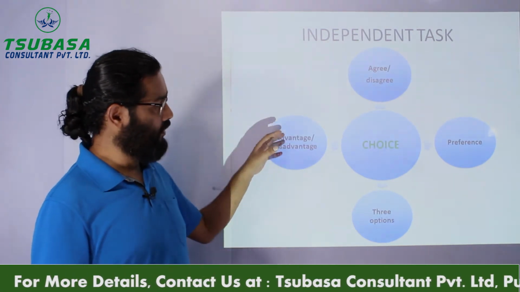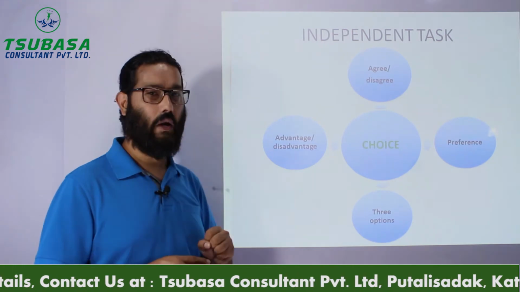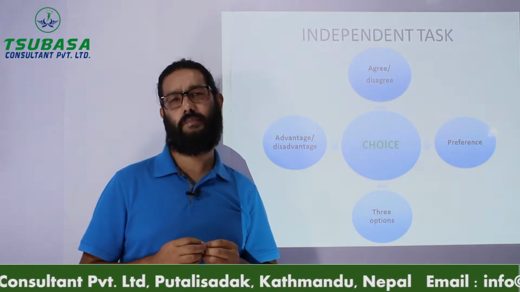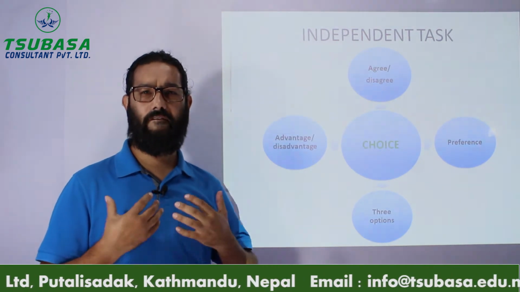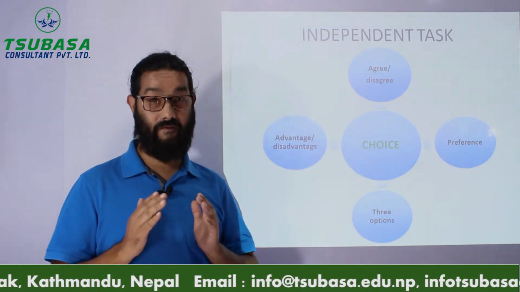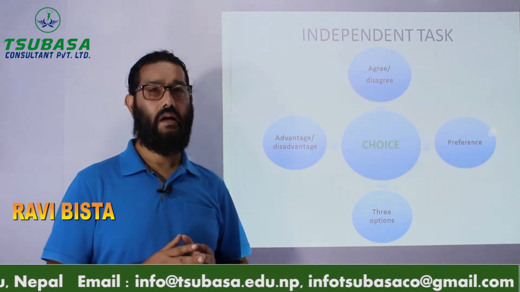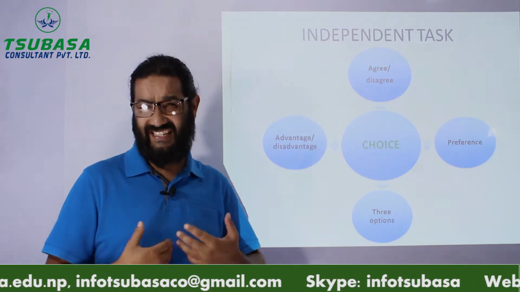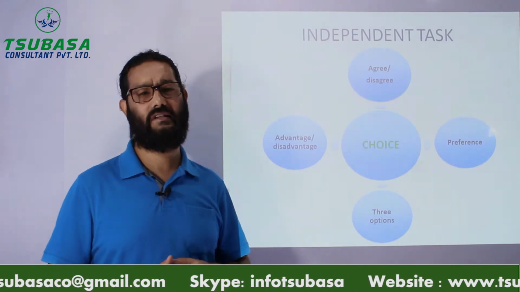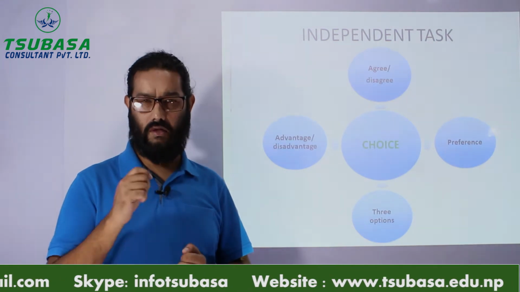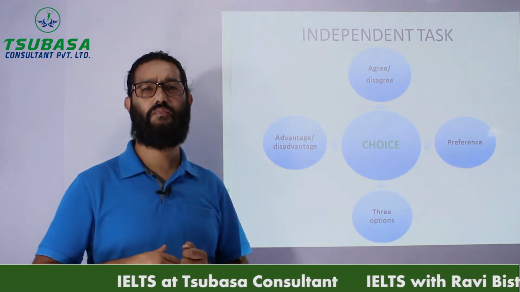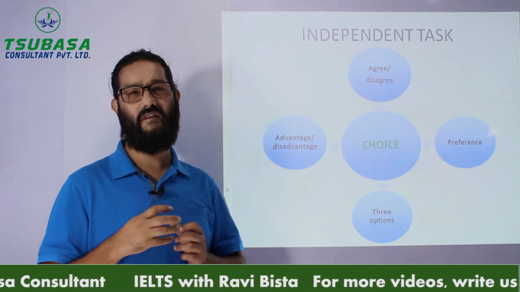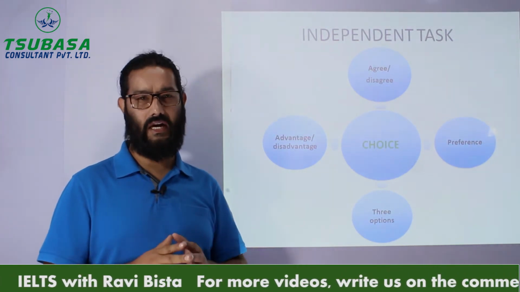Before we move on to the types of choice question, I would want you to understand this. By the term independent question, what it means is you are free to speak in any way you like, provided that you justify the question. There is no one right answer. If there are 10 candidates, they can give 10 different answers and everybody is correct. The only thing you have to do is make sure that you provide facts and details for the reasons that you give. That's how you're going to answer an independent question.